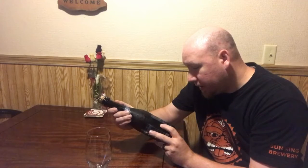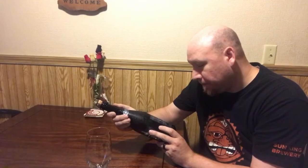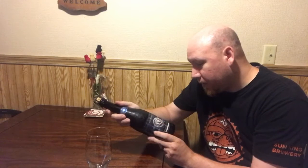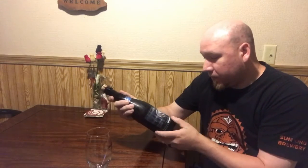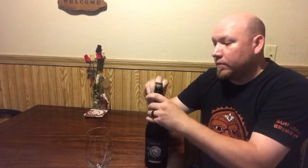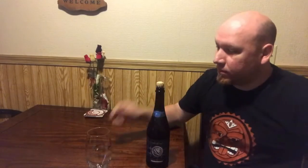Also, on one side of the coin tells you how to pour it to serve at 40 degrees. On the other side of the coin, it says, when the words Valar Morghulis are directed at you, there is but one correct response. Speak clearly and serve up Valar Dohaeris with aromas and flavors of honeyed sweetness, balanced against mild bitterness and rich, full malt body. And once again, 9%. So that sounds pretty good to me. Doesn't sound as complex as the other one, but I'm not gonna pass judgment until I get in there.